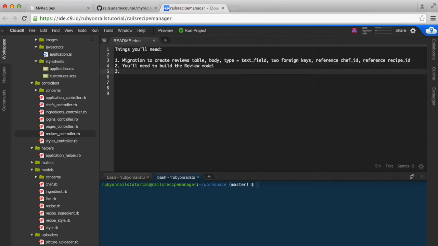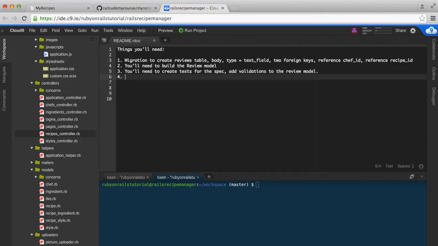Then you'll need to create tests for the spec for the model. So you can add validations to the review model. Now, if you remember, we did this for the chefs and recipes model. So I would recommend revisiting those lectures if you need to figure out how to build the tests or how to kind of spec it out first.